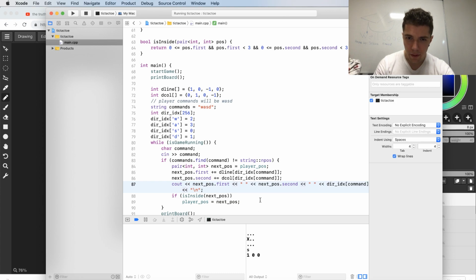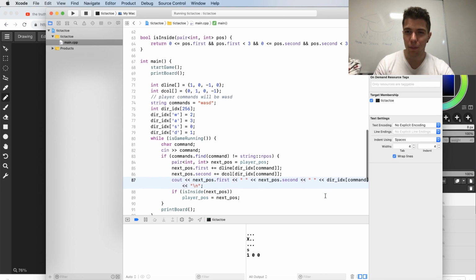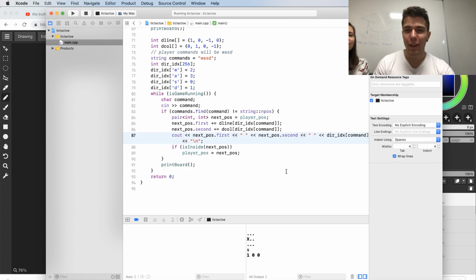This is weird. Probably I have some stupid mistake and I'm not able to see it, but it's very strange. So even if I'm having the right index for the command, the next position doesn't get updated, which is very strange.